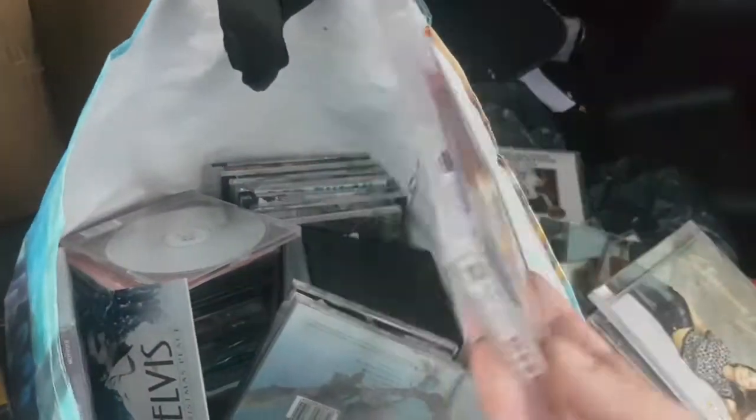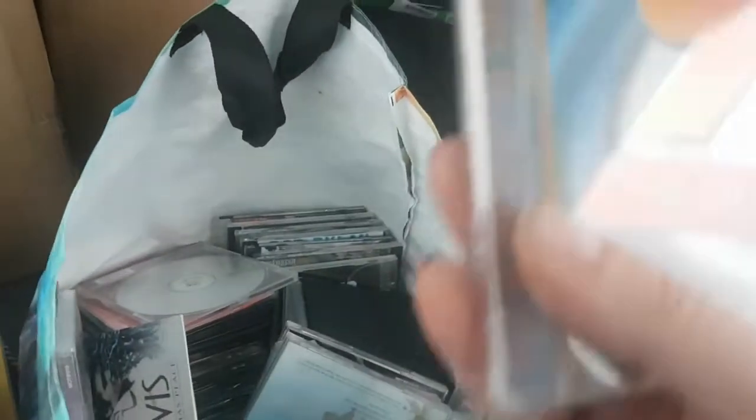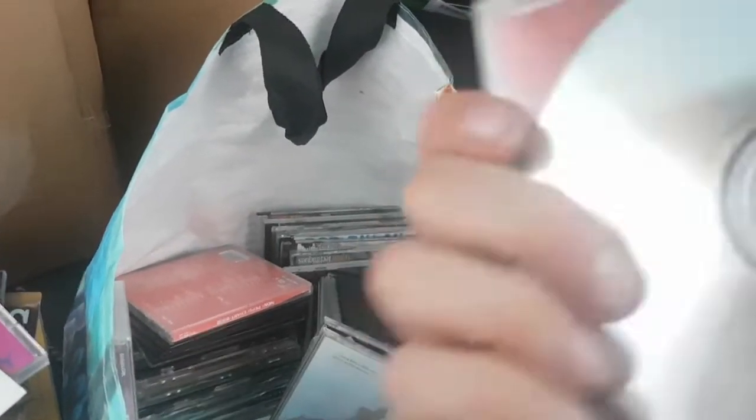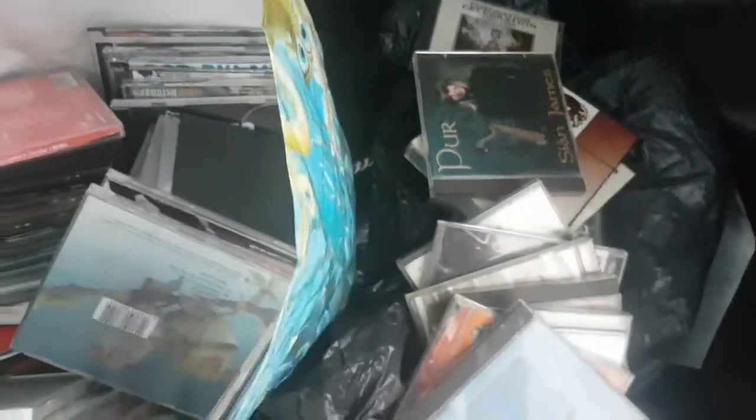Shania Twain, For the Love of Him — probably 50p profit in that. Best of 90s — sometimes these best-of albums can have something in, we'll have a look. Mail on Sunday — Shakira single. I sometimes list singles. There's probably not much really massive in that, but don't ignore the singles — they're slow to sell, but they can sell and bring a little bit of money in.